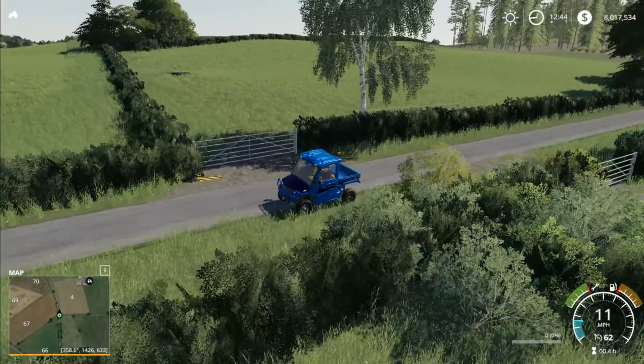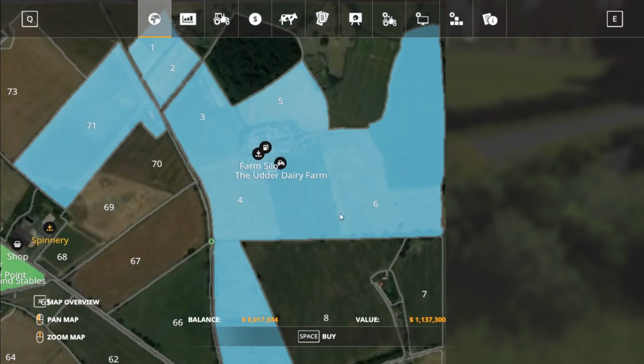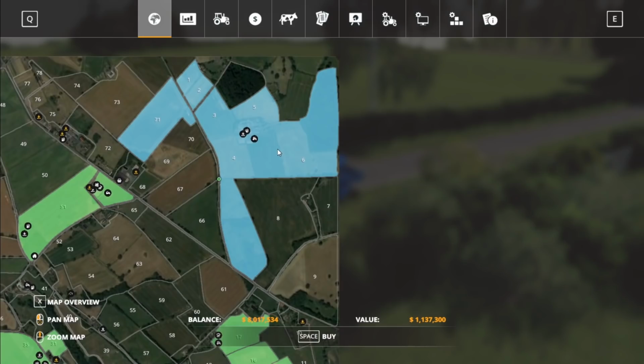But if you're on PlayStation, if you're on, what is this here? Well, we better buy this because this is probably something for. Holy cow! Well, that's the most land you get. You get field 1, 2, 3, 7, 5, 4, and 6, and these other big chunks of land for $1.1 million.